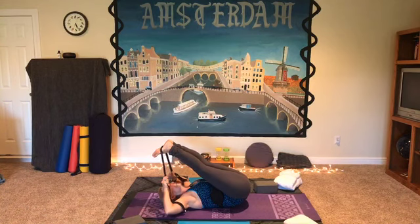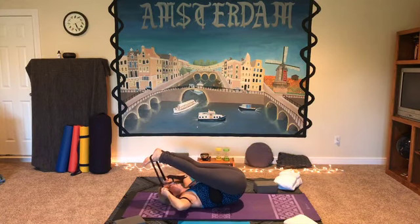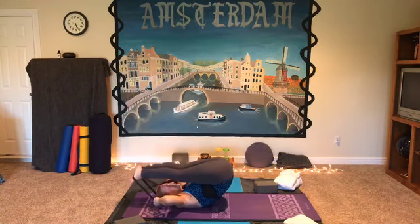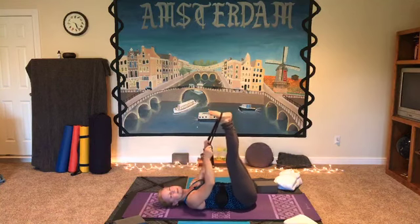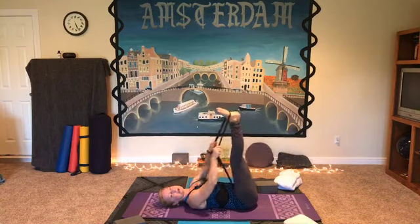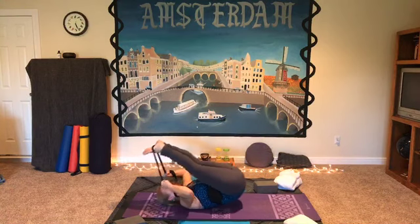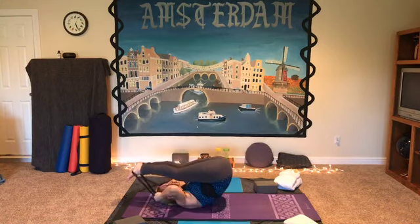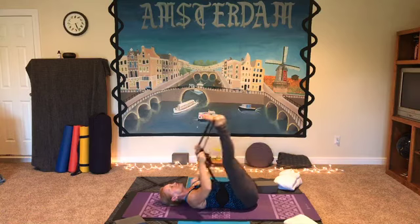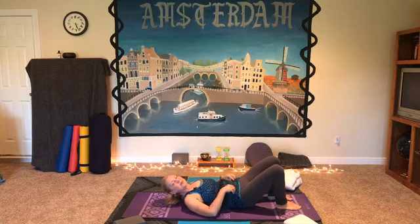And then rock back. Pull again. And down. Pull again. And down. And just roll through the back. Feels really good on the lower back here. And you don't have to go all the way forward. You can just roll here and rock. And just have some fun. And then when you're ready, take those legs down. And let's prepare for Shavasana tonight.